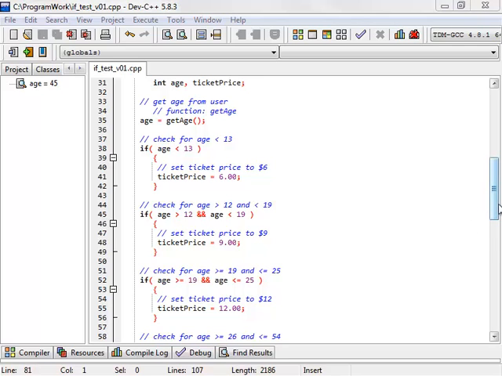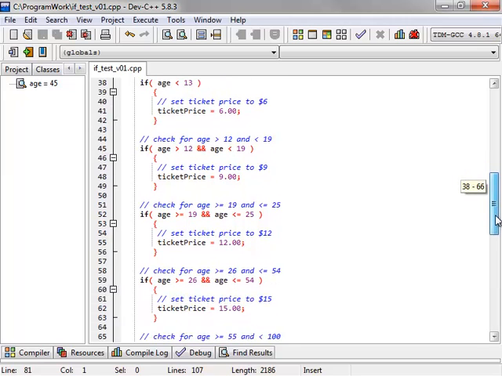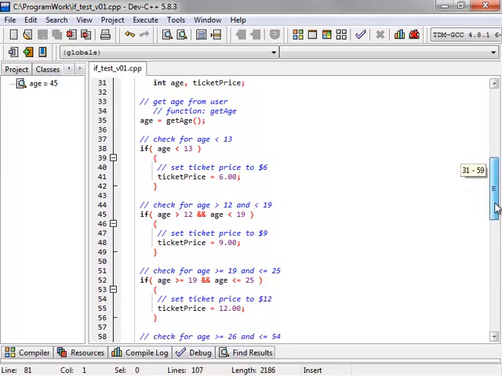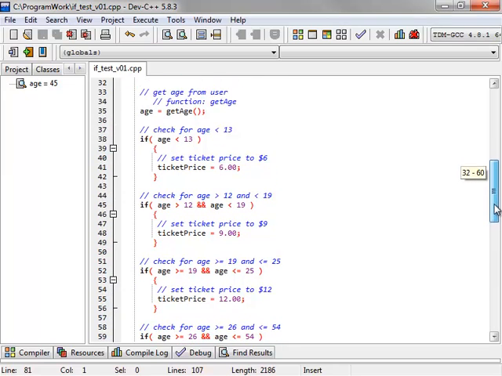What I want to do now is attempt to use some logic here. I'm going to fail when I do this, but I'm going to attempt to use some logic. I'm going to say logically to myself, hey, if the age is less than 13 and I have already conducted that test, then nothing should have happened if I go past that. So if, say, for example, the person is 9, then that should be captured right here, and it won't matter for the rest of them.